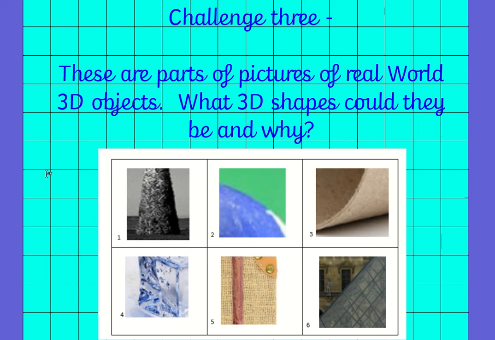Okay, if you move on to challenge 3, which is our platinum challenge today, this is slightly trickier. There's 6 pictures here and they are pictures of real world 3D objects, but the 3D objects are just a snippet. You haven't got the whole thing, and I'd like you to tell me what they could be and why. Now notice I've used the word could there. That means that probably you could give me more than one answer, but the important thing here is you justify why you've said that. So for example, if you think that number 1 is a cube, you need to say why you think it's a cube, and you need to use your mathematical language all relating to properties.